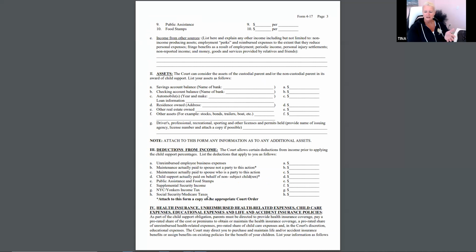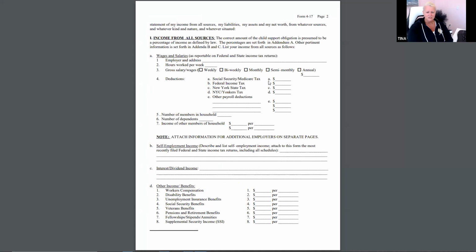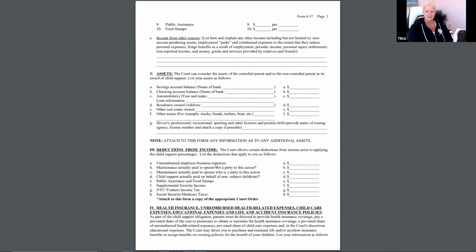You're either getting paid for your work history for Social Security disability, or you didn't have enough work history, so it's SSI. Look, correct. I'm not a genius, right? I just learned that. Something you learn all the time. Yep. So be real when you're filling this out.